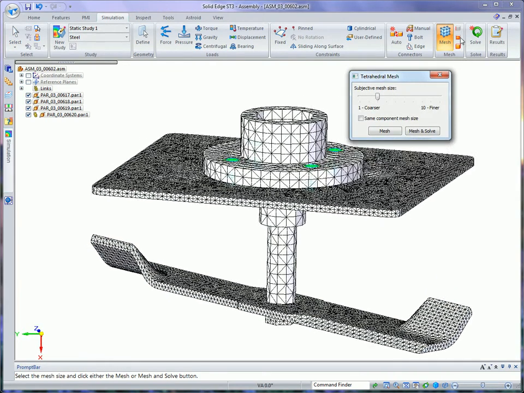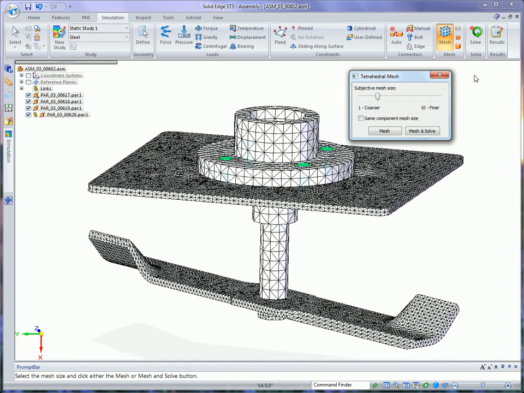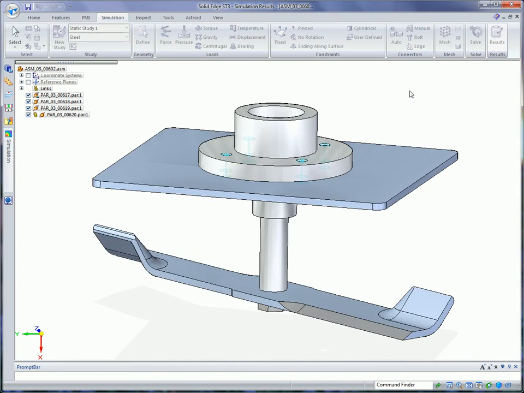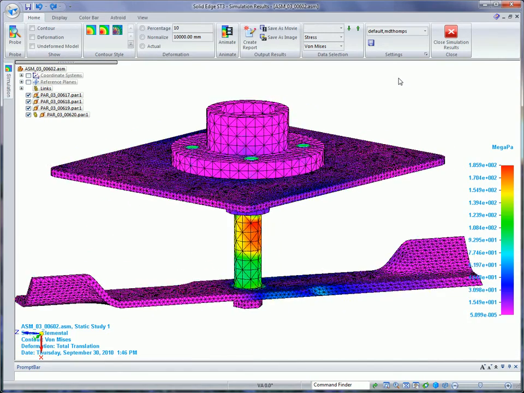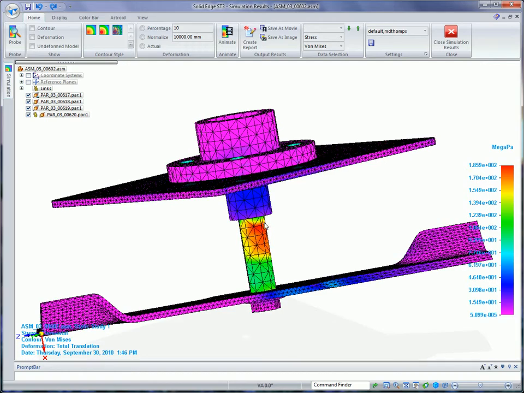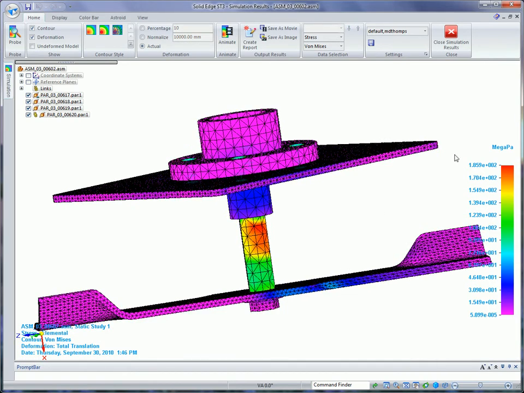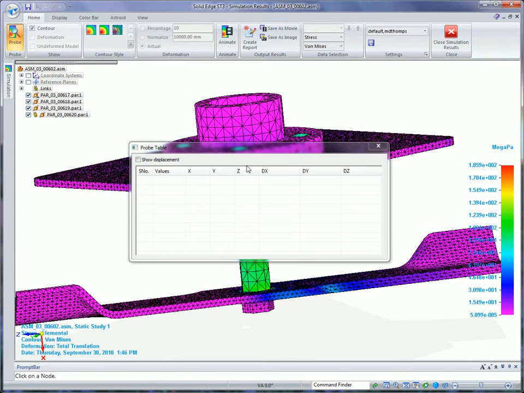Obviously we have tools to define meshes for edges, surfaces, or bodies. So we can change the mesh size for each one of these bodies, edges, or surfaces at will. And when that's done, we can run the solve and get our results. You'll notice the feedback is very quick. Now looking at the results, you can see that the shaft on the spindle is taking quite a hit. There's a lot of stress on that shaft, and we want to be a little bit more specific.